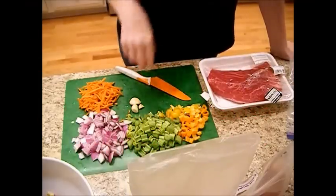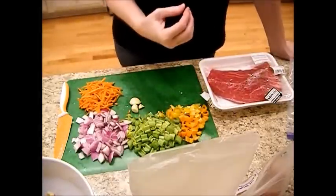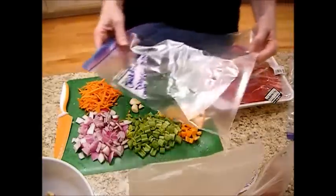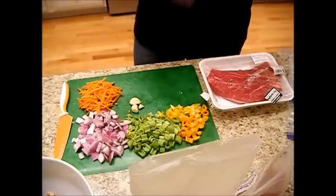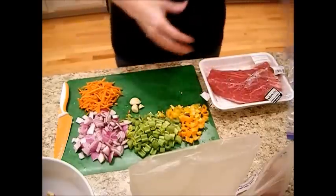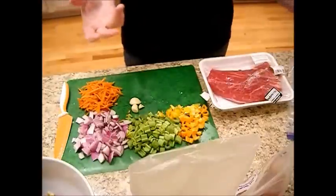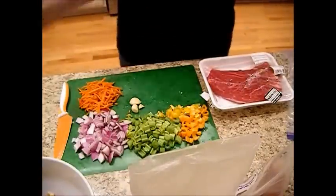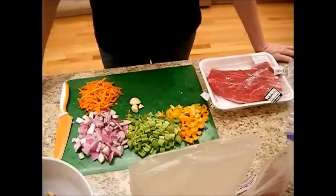Hi, it's Chef Janie Pendleton and we're back in the kitchen where we are making meals for the crock pot. These are freezer meals that you're going to put in baggies and freeze in advance. Now, a lot of people will just put the meat in the bag with the vegetables, vacuum seal it or whatever, and put it in the refrigerator. I think that's very much cross-contamination, especially with chicken. I don't think you should do that.